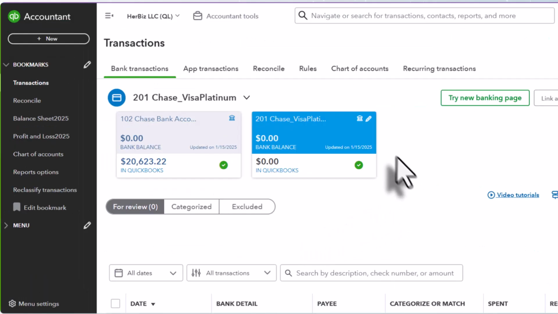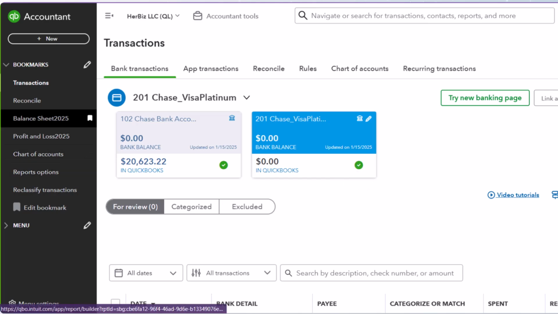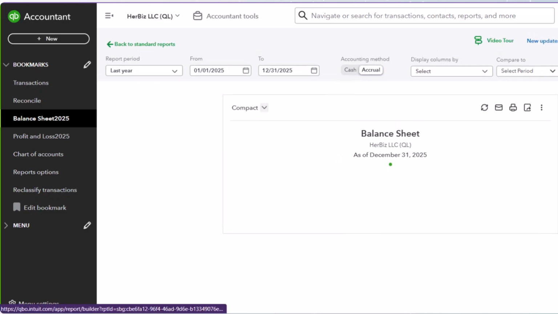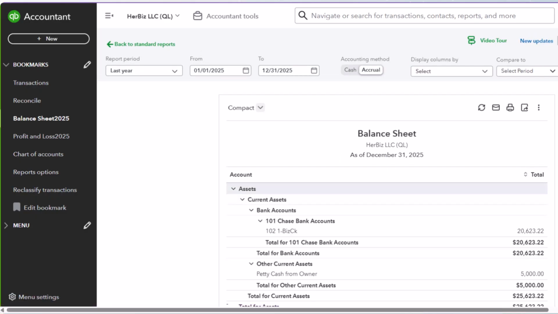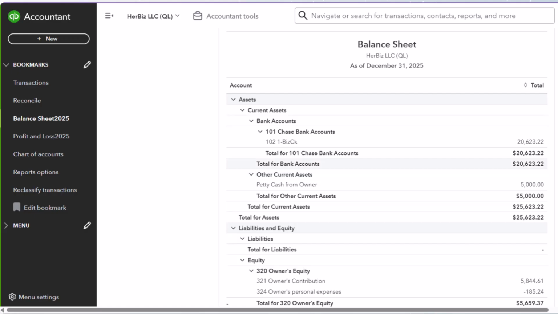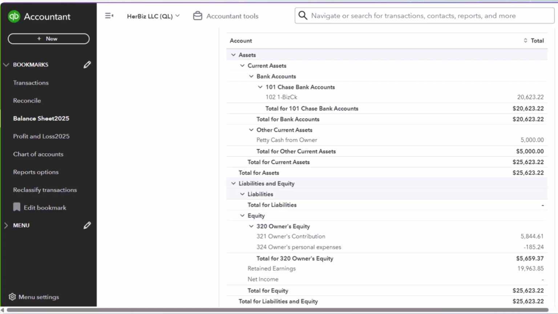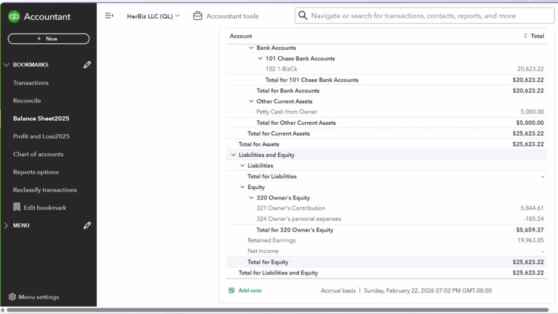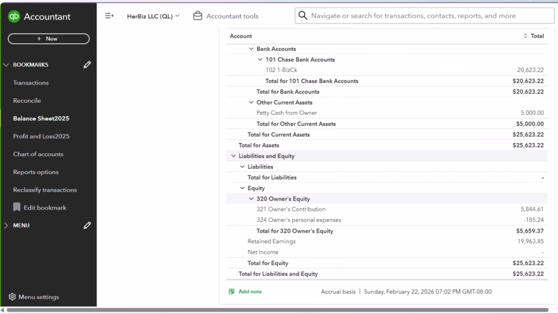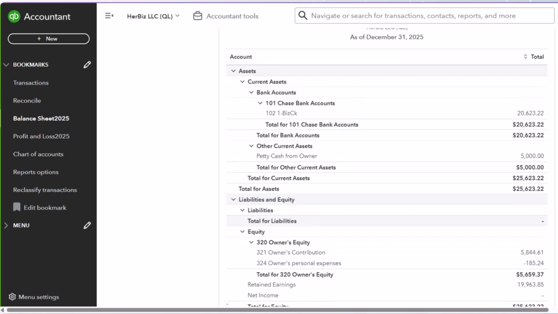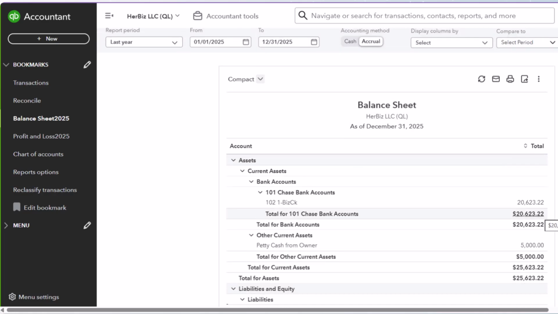The first thing we want to do when we're using QuickBooks Ledger is we want to make sure we have a fresh start. So if I open up my balance sheet for this particular client, the last time I was working on this client was back in 2024. To prove that, I will see some data here in 2025, which is really just the beginning balance from what we ended with this bank account back in December of 2024, and a few ongoing transactions because the balance sheet is an ongoing financial statement.